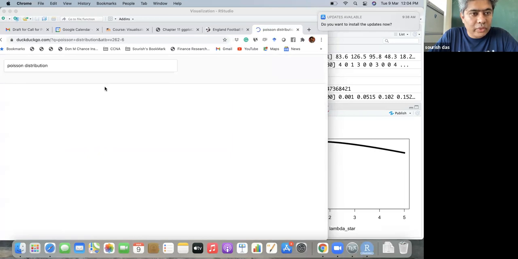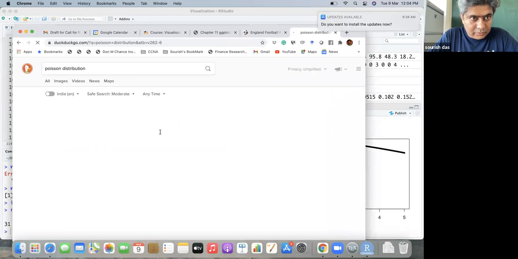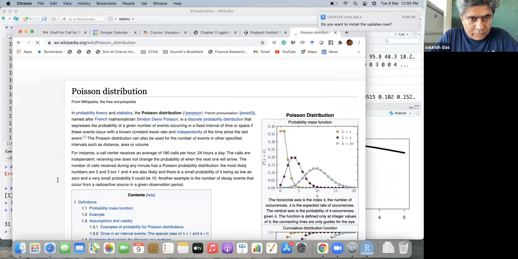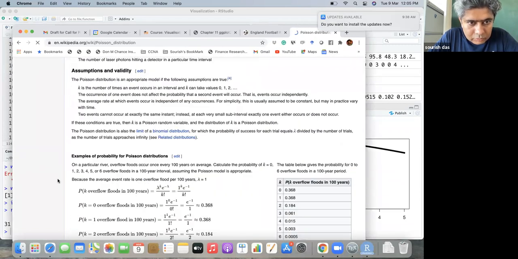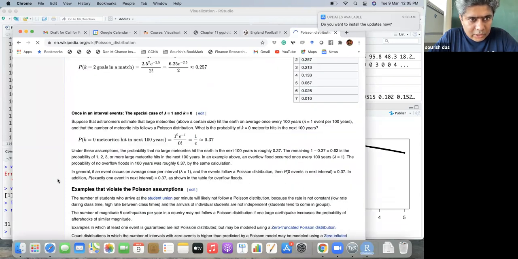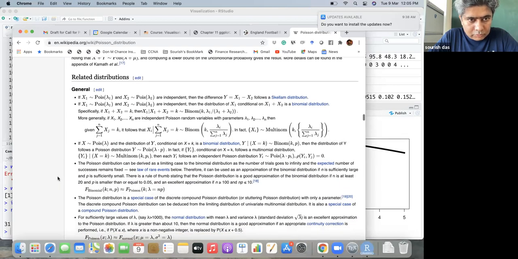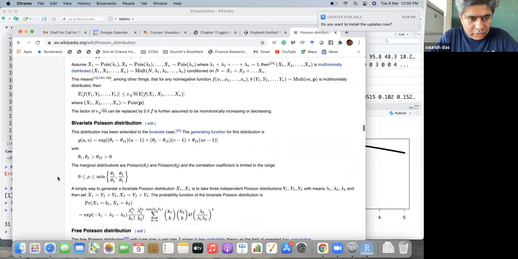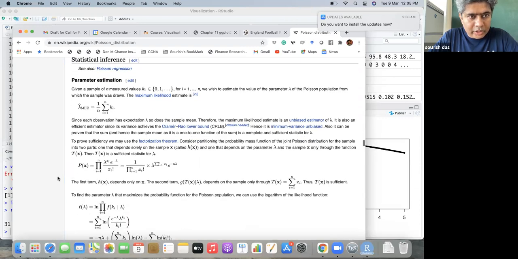Just go to Wikipedia, you'll find it. Parameter estimation, yeah. So the maximum likelihood estimation.